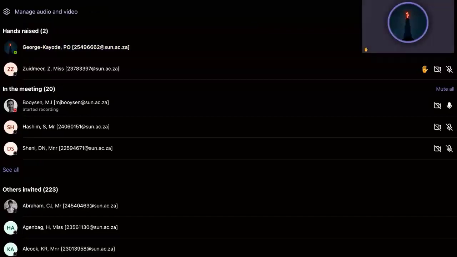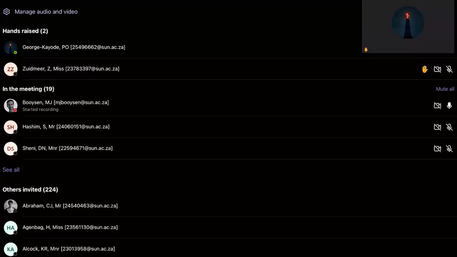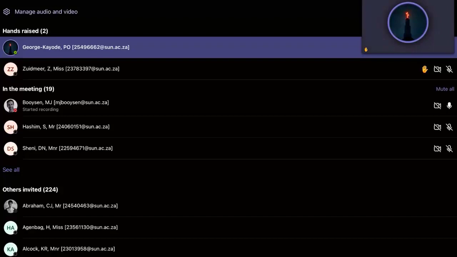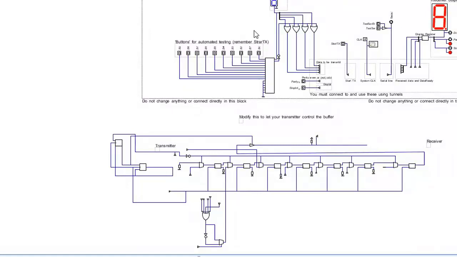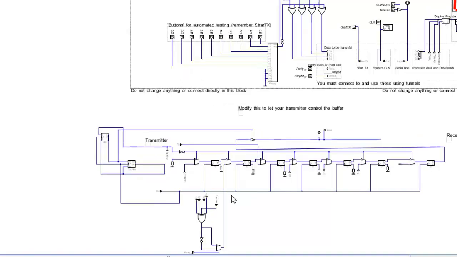Okay, good morning. I tried these circuits and I don't know what seems to be wrong. Can I show you my screen? You can try, yes. Thank you. Can you see my screen? Yes. Okay. Now I tried running these and it's worked, but I didn't pass the transmitter test and I literally don't know what seems to be wrong.